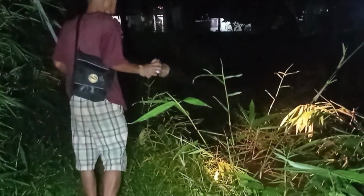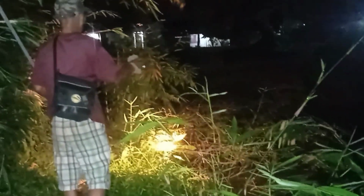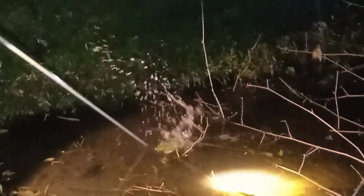Still on the edge of the pond, I went back along the pond with all my attention. The pond that I was exploring was filled with weeds on every side. Meanwhile, there were many twigs scattered in the pond. It was quite difficult for me to see more clearly the location of my target fish. A shadow was seen moving nimbly in front of me. Instantly, I positioned myself in the right place.